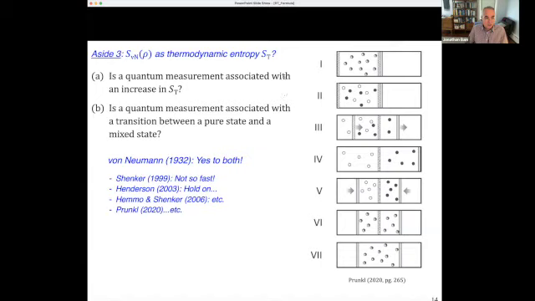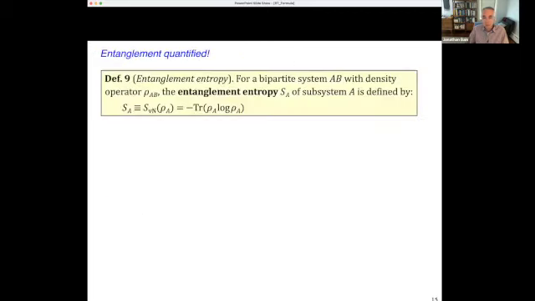At this point, let me leave this aside with the following observation: this is still a fairly active debate in philosophy of physics, and also in physics too. There are some philosophers who think there are flaws in von Neumann's original argument, and other philosophers have suggested no, these flaws can be addressed. And this is still an ongoing debate. This recent article by Prunkl from 2020 is a good introduction to this debate. For the purposes of this lecture, I think I'll leave it at this point. So that's von Neumann entropy, what it measures explicitly, mixedness, and three potential alternative interpretations of it.